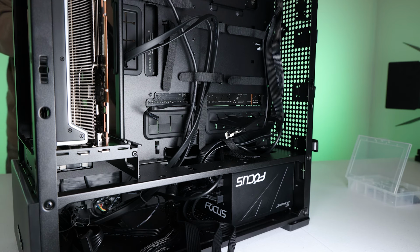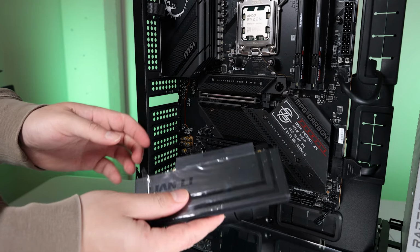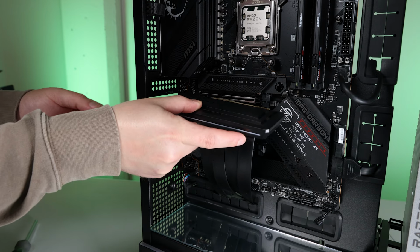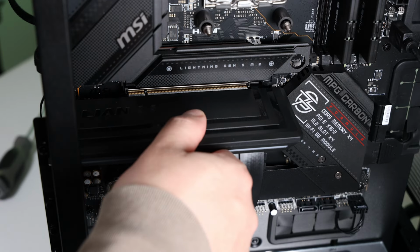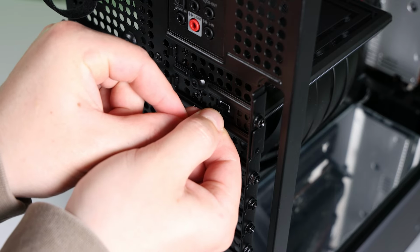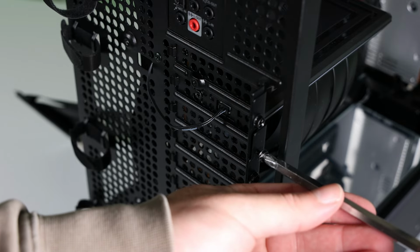Let's get our GPU connected to our motherboard via the riser cable. Fish it through. First, we'll plug the male end into the motherboard just like a video card would normally go in. Then we'll plug the RGB wire back in into our riser. Then don't forget to secure the riser into the PCI bracket built into the case.